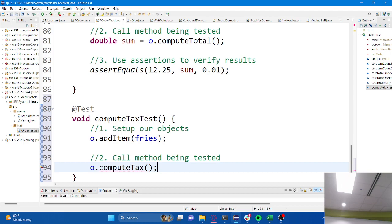I think most restaurants use the same tax rate for everybody, right? They're not using different tax rates for me or for you. Sometimes people get things tax-free in certain situations, right? But it's not like the tax rate itself is changing very often. So I think there's an argument to be made that we don't input the tax rate here, and it's just set to be some constant value for every single order. I think both situations actually could have their purpose. So if you have a need to change the tax rate often, then you could include it as a parameter, but these are the decisions that we're making now as we're writing the tests. These are the kinds of things that we need to think about and answer now.